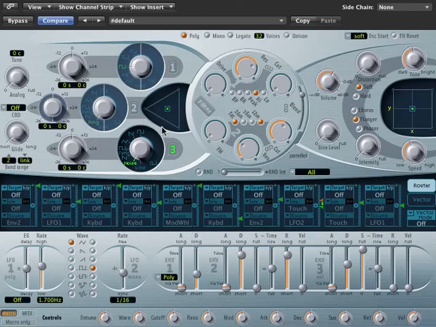One, you can layer it with something just to give it a little bit of dirt. The other thing you can do is modulate it with an envelope to give it a percussive sound, like a little puff of air at the beginning of every note.